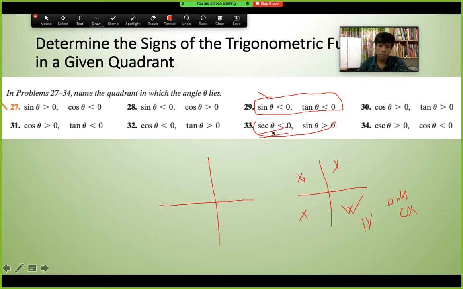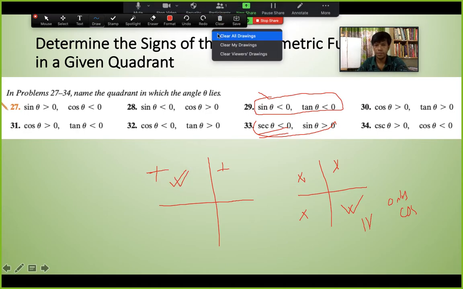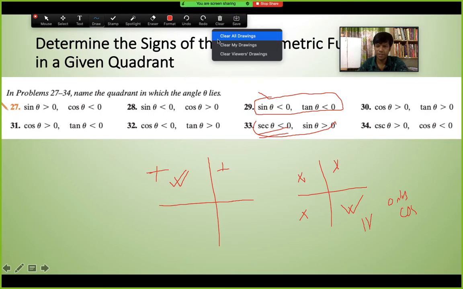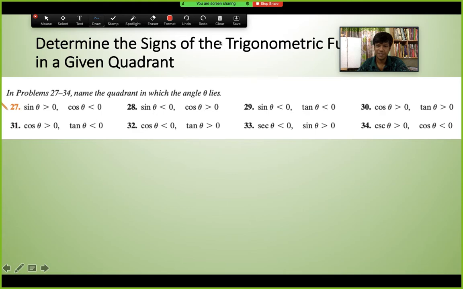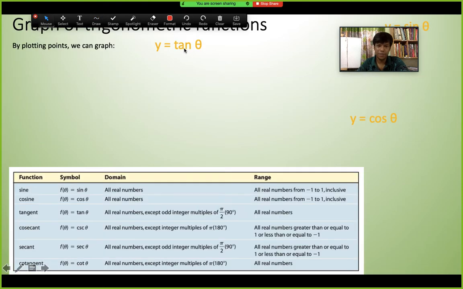Now in which box is sin theta positive? Sin theta is positive here and here. In these two boxes, sin theta is positive. But they said sec theta is negative. Sec theta is actually positive in this box, so the answer is this other one. And in this box, only sin theta is positive, everything else is negative. Okay. So this is how we can find out the answer for each part. We'll practice them during the class.